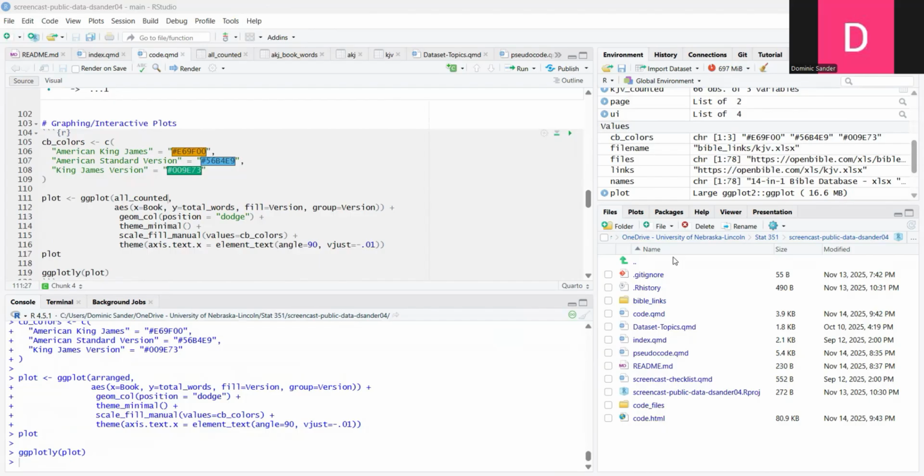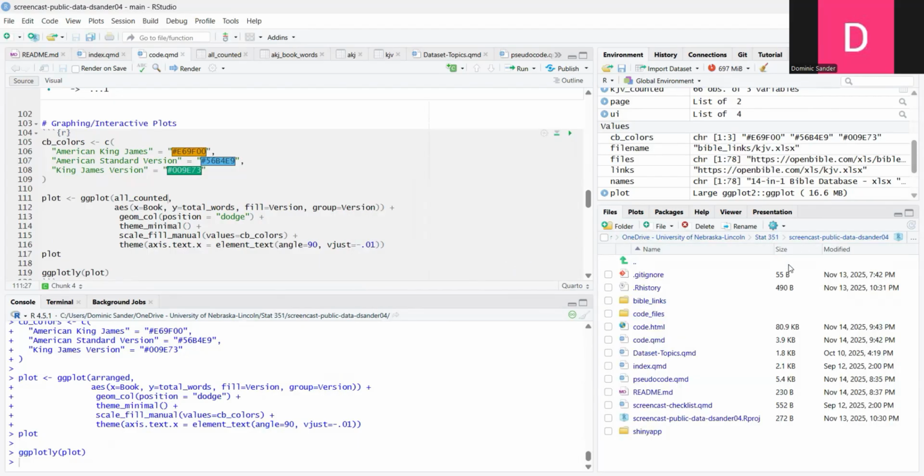Now this one obviously isn't quite as good as when we do it full screen, but we can zoom out if we want, zoom in, and check on specific books of the Bible to look at the data that we want. Yeah. What I will do, I will go back here, create a folder called Shiny App. Create a folder called our Shiny App.